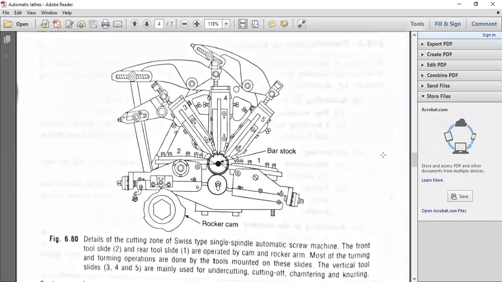Not only that, we have a guide bush to guide the tool carriage or the rocker in a definite direction, not in a zigzag fashion. So we have 3, 4, 5 as the vertical tool slides.